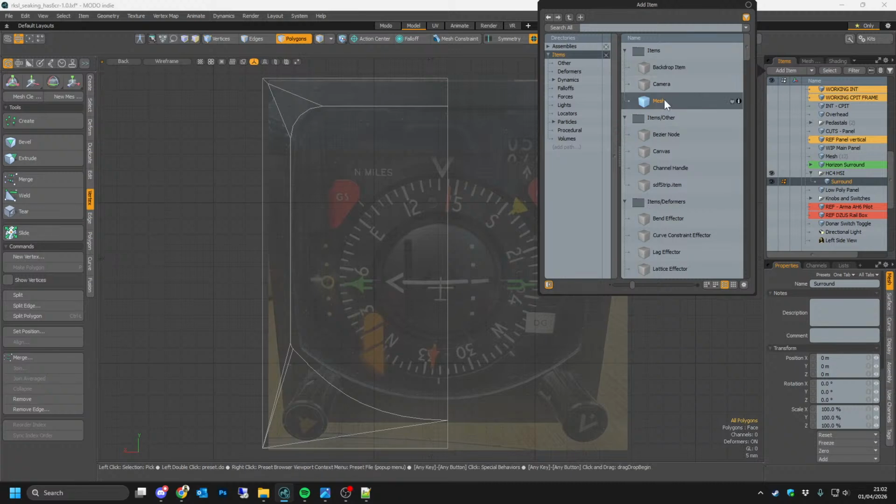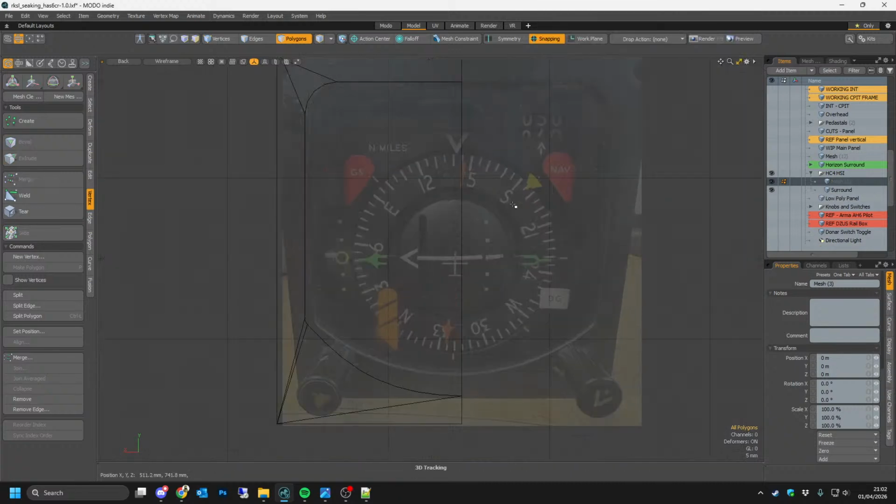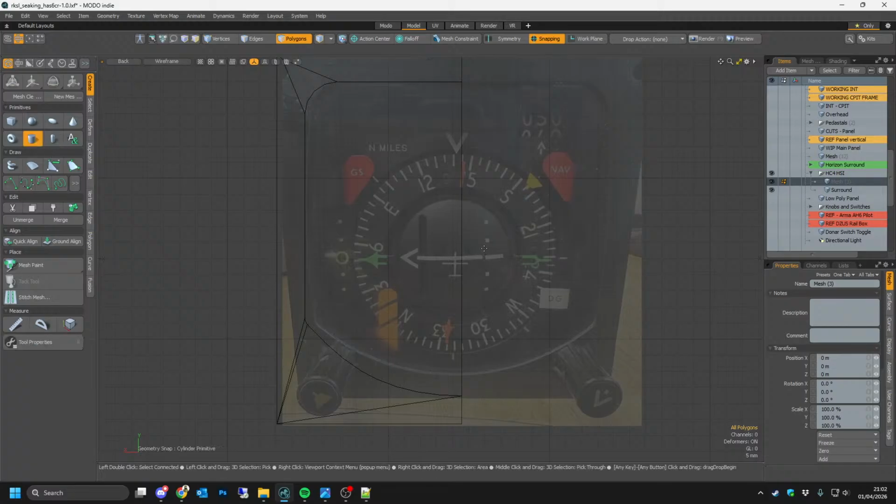I'm going to add a new layer in. Let's go 5 mil. 8 round.